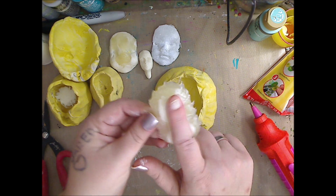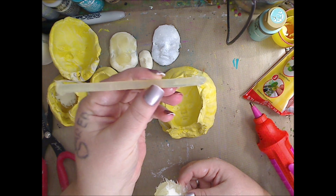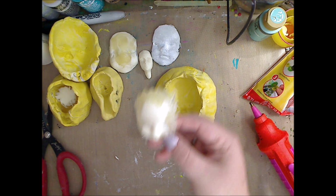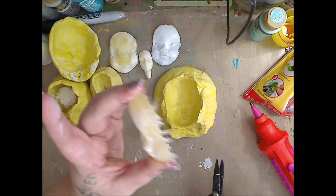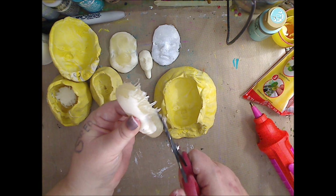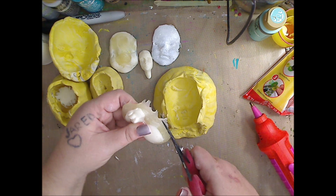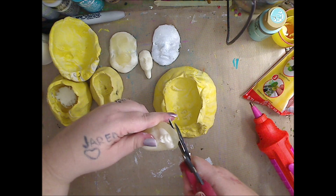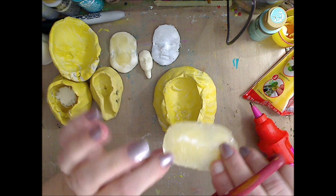And I used whatever pieces I had left. For instance, see this piece right here? I could put that in there and use it when I have extra little pieces around. And I'll do that in a second. If you don't want the mushed pieces around, just go around with any scissors that you have, especially when you take it out when it's first hard. Ooh la la! And you just cut, and I have a little bloop right there when I touched it, a little wet, no big deal. You can see this little bloop.